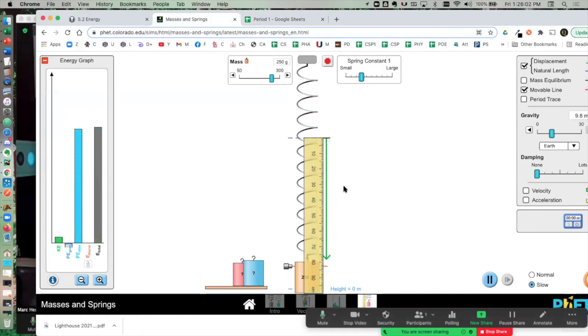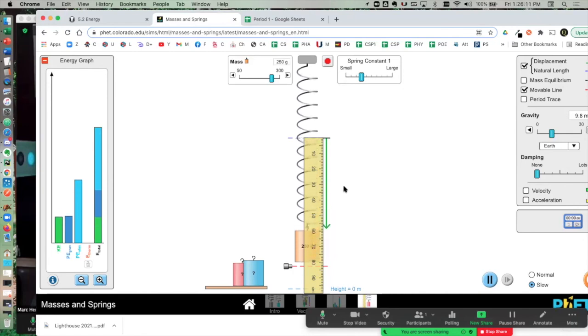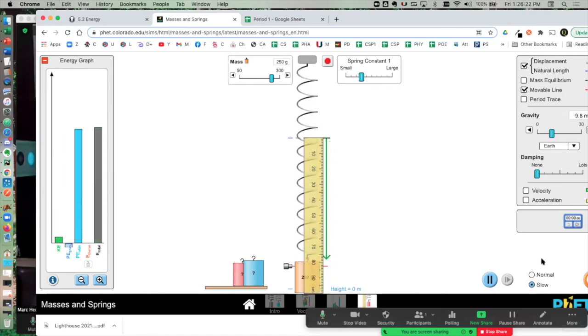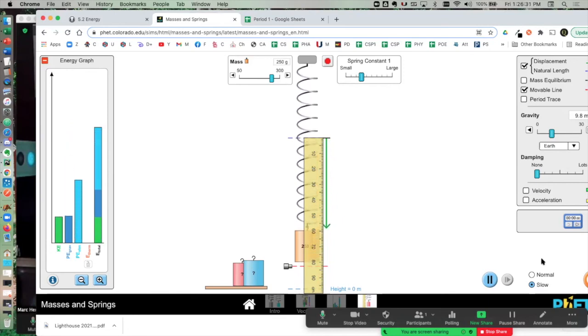So look at this graph. What's happening? We have three different kinds of energy. Kinetic energy is zero at the top, and now it's going. Let's do this. Oh, it already is on slow. That's too bad, I wish I could make it go slower. Okay, so kinetic energy is zero at the bottom and zero at the top, right? So it goes up, and that's halfway down right there at the maximum, right?